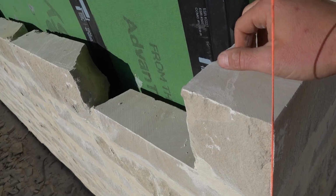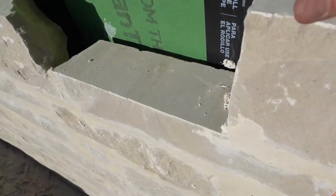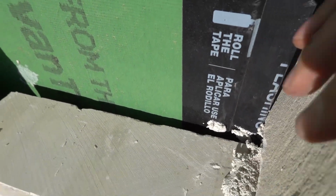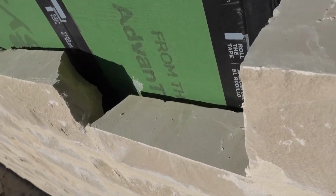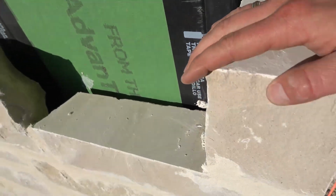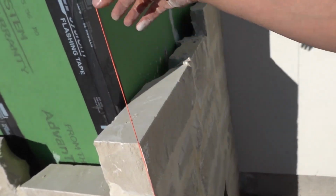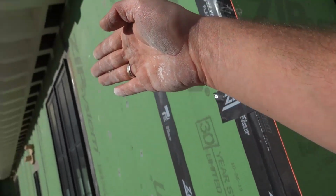So good. This is something a lot of people don't know, is that the rock on the side of your house is not actually attached to the sheathing. I mean, it actually is attached, but it's not touching. There are little strips that they put on there that hold it to keep it from falling away, but there's a gap. There's a little air barrier in there, and that's in case any water gets in, it will not be trapped. It'll slip all the way down to the bottom and seep out the bottom. Kind of just a cool little detail. You can see the string right here, keeping everything in line so we don't have a wall that starts walking up like that.